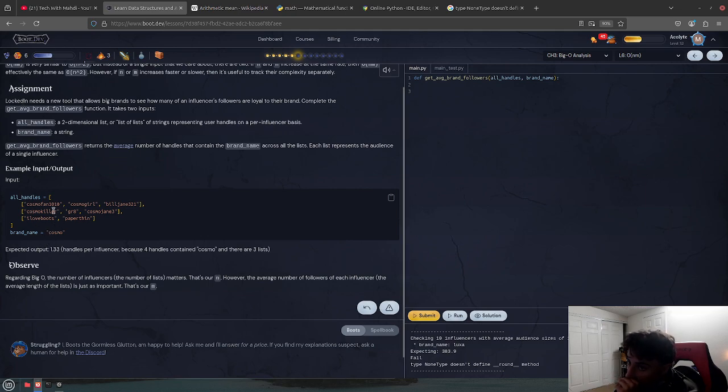If Cosmo is 1 and that equals that, then add that to 1 and account. Okay, I guess. Shit, bro. How am I supposed to? Dude, no.